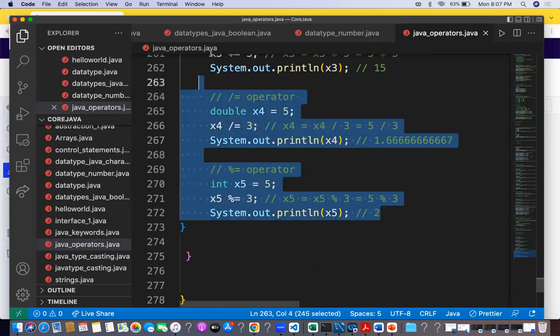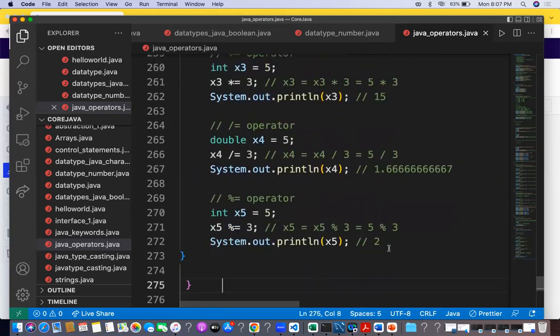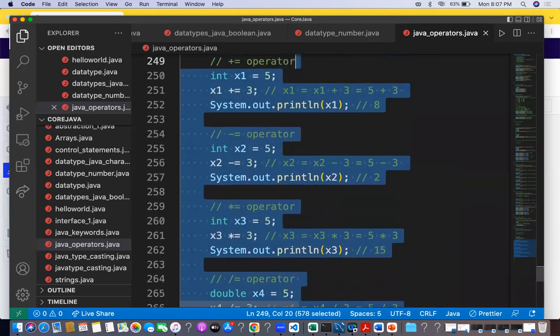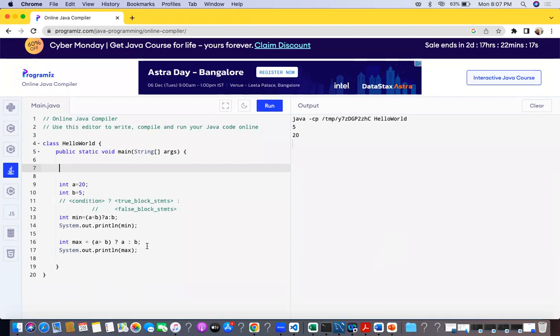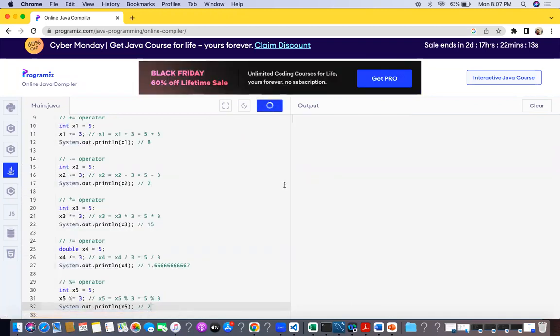That will be displayed. So here I take this one snippet and compile it. Just go here, paste it and run it.